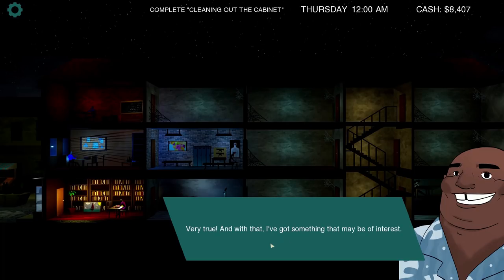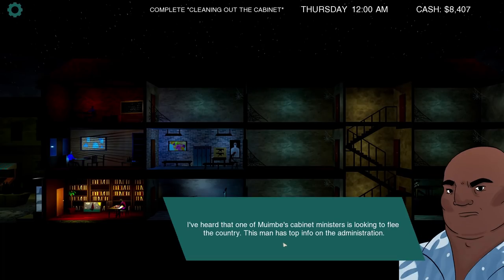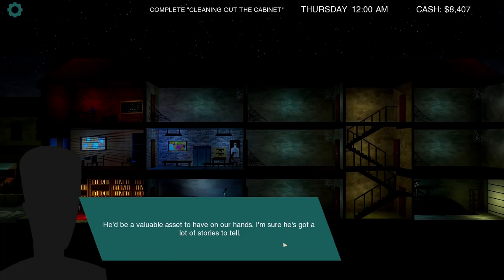And with that, I've got something that may be of interest. Is it a massive sack of cash? I've heard that one of Muimbe's cabinet ministers is looking to flee the country. This man has top info on the administration. He'd be a valuable asset to have on our hands. I'm sure he's got a lot of stories to tell.